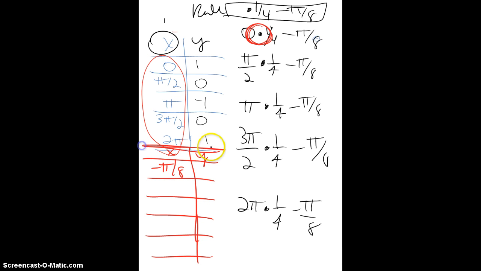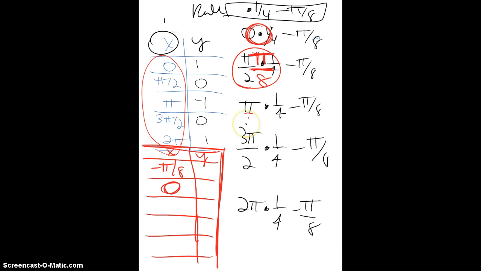Okay, so this is new. My next one, if I multiply these together, I get pi over 8, and then I subtract 0. So right now I can tell that my gap is pi over 8. So I'm going to just add pi over 8, add pi over 8, add pi over 8, but we'll make sure the math works.